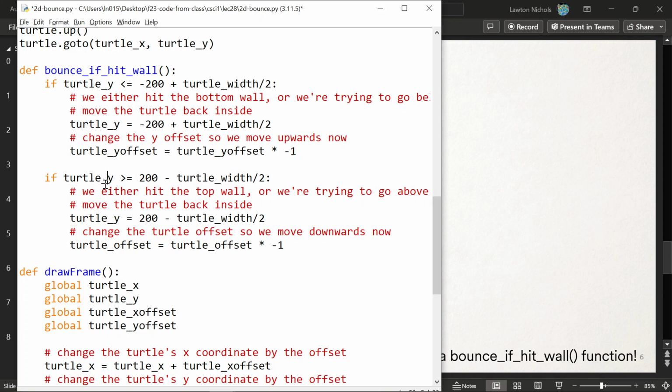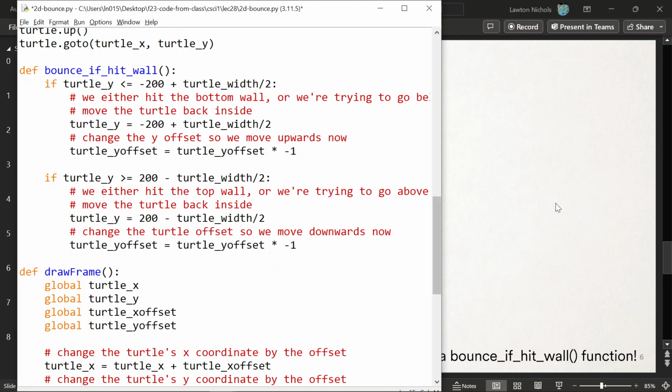And so this was also for the top wall. If we were going up a little bit and we hit the top wall, that means we need to move down now. But move in the same direction for x, that's fine. X didn't get us into trouble, okay? So that's how that works. Just change the sign. This was guaranteed to be positive if we hit the top wall. We're going to make it negative now, okay? So does that make sense? How I'm going to do that? So that was for the top and the bottom wall.